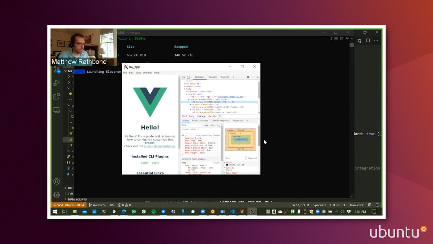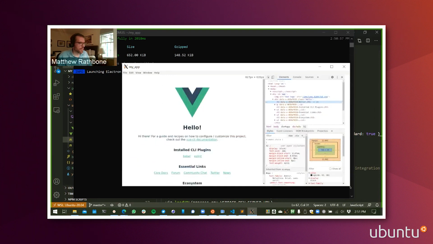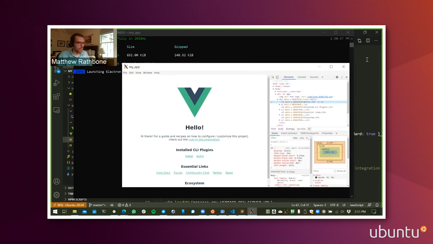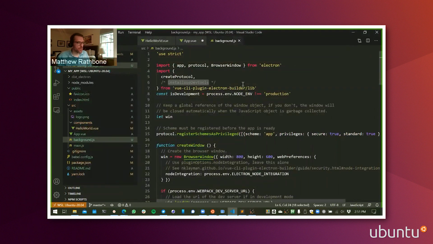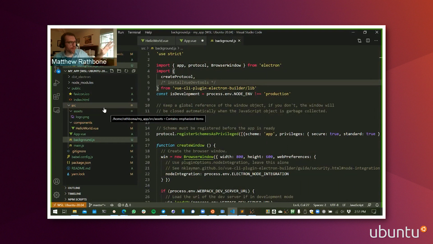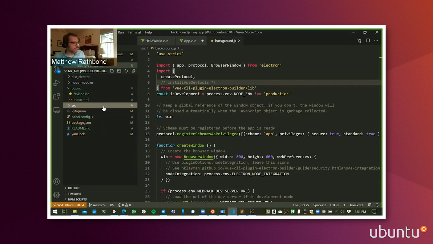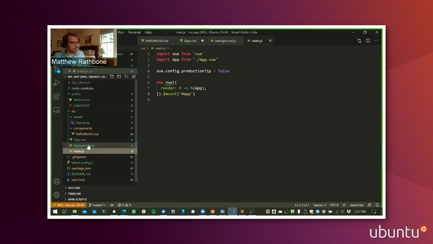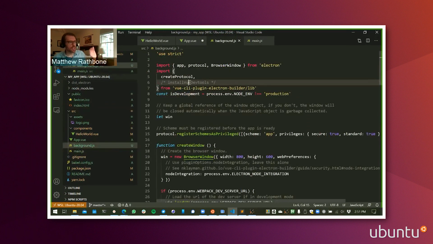It's just a website, right? The nice thing about the Vue CLI is that it lets you install the Vue dev tools. This file, background.js, is just dropped here by the Electron plugin. If you look in source, there's now this, as well as main.js, which is your Vue app, and background.js, which is the Electron-side Node.js code. So it runs two processes, background and main.